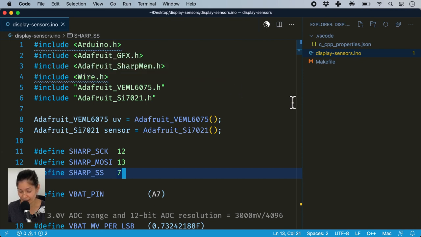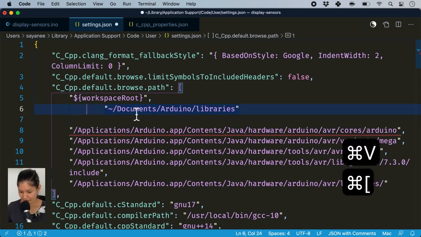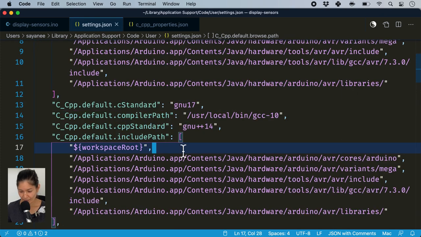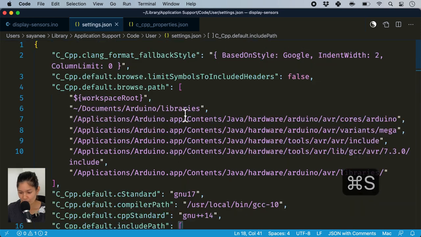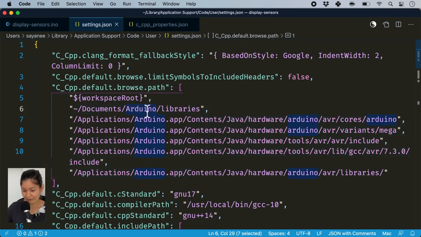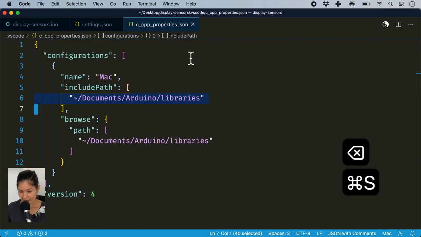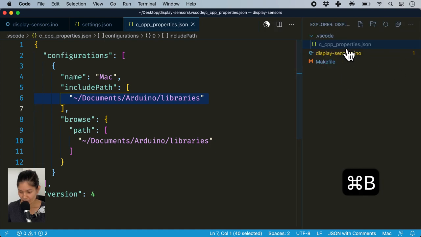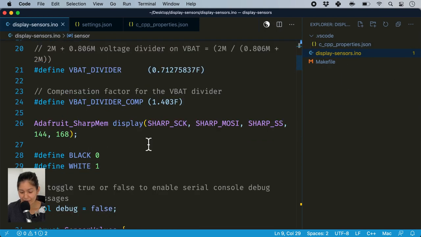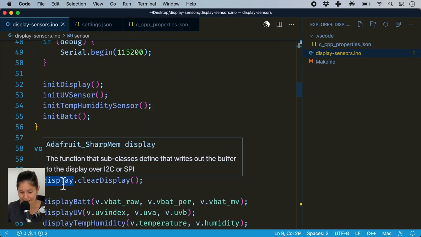This is something that I do not know how to solve. If I do include the Arduino libraries folder here as part of the include path, and make sure that all the libraries as well as the path to the native are available, I somehow will still have the error. So what I will do is leave out the Arduino libraries path here, and I will replace it inside my workspace folder. In this case, I will at least have the IntelliSense working for, let's say, the display functions.